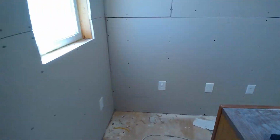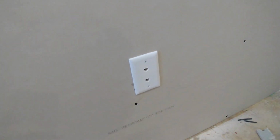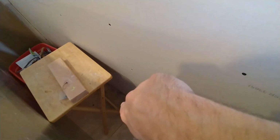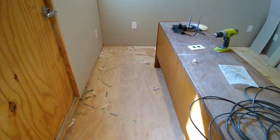Oh, let me talk about the Ethernet real quick. We have 2 ports there. One of those comes from the house, and the other one just goes to this other wall right there. Don't look at that little screw up there. That was our only mistake as far as drywall cutting goes.